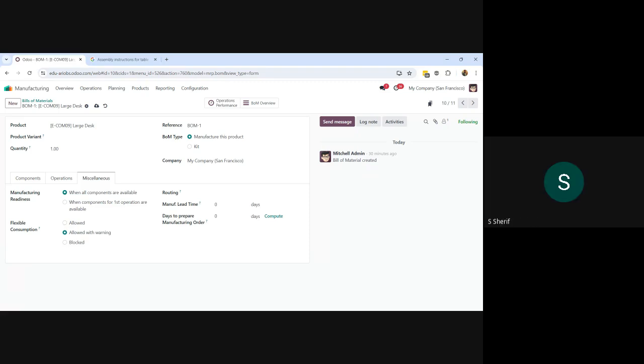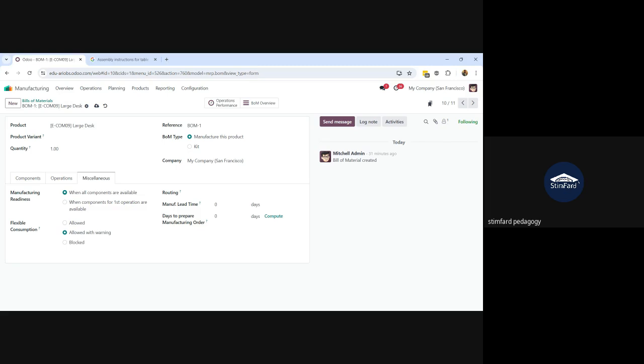Okay, so who will add the components to that manufacturing order if it is allowed? Who is responsible for that? Obviously, the production workers who do the manufacturing order. There are basically two roles in Odoo for manufacturing: the app user and the administrator. If it is allowed on the bill of material, the user can add or delete the components or change the quantity, and the administrator can do so as well.